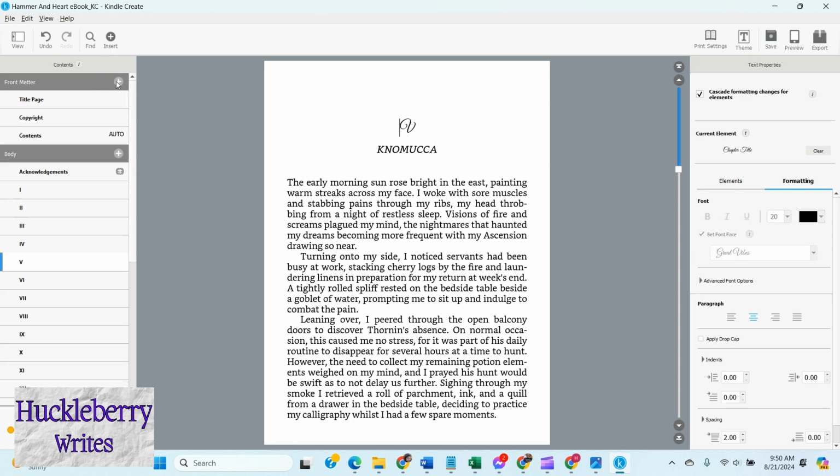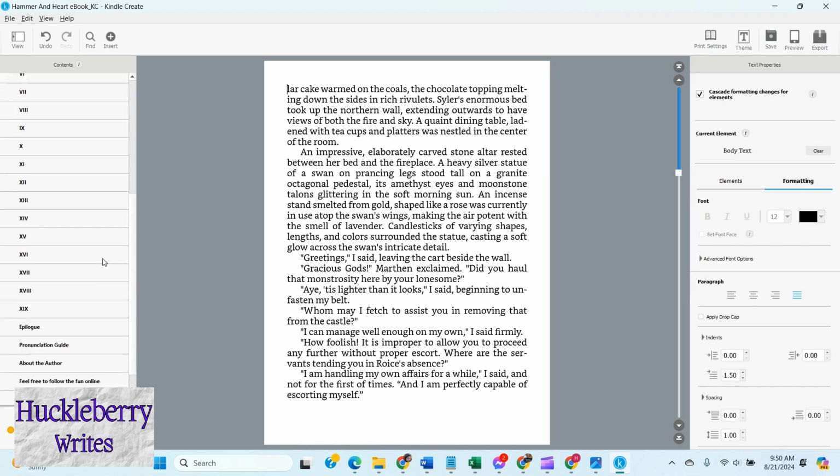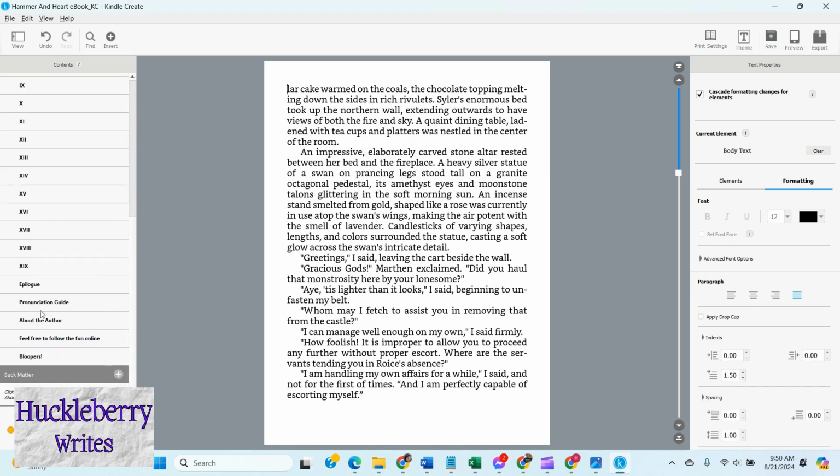You have a lot of things you can insert. You can insert things into the body. You can insert things down into the back matter. A lot of the stuff could be back matter, but you have a lot of back matter things you can insert as well if that's what you want. You can add books by this author. That will add hyperlinks about the author, books and series, all of this other stuff.